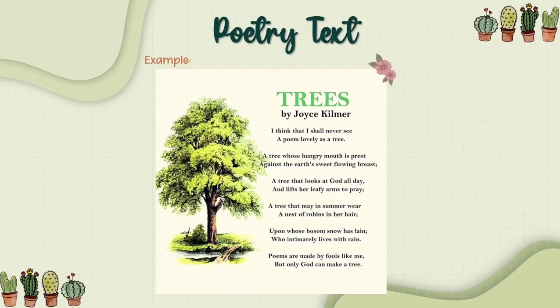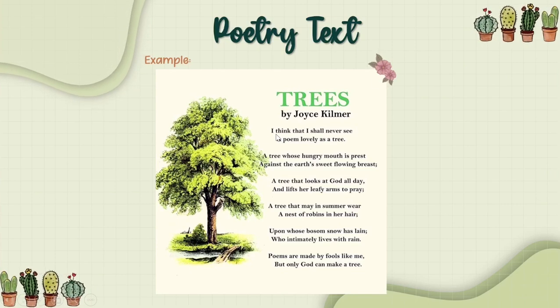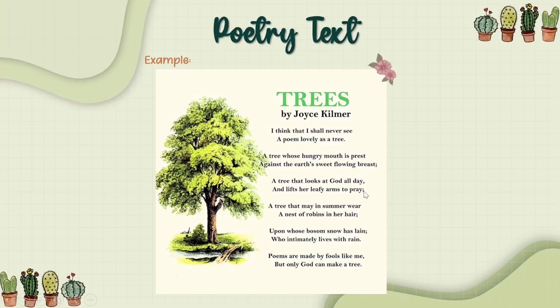Balikan natin ang poem ni Joyce Kilmer. So in this poem, makikita nyo yung line na sinasabi ko, ito yon, yung isang line. So these lines, yung isang row ng words dyan, mga words dyan, lines yan. And then stanza, ito yung magkaka-group na mga lines. Like, ito. Yan. I think I shall never see a poem lovely as a tree. Ayan. Ito yung mga stanza niya.